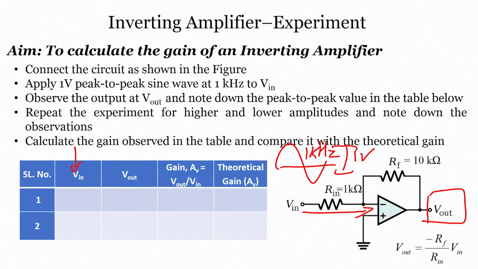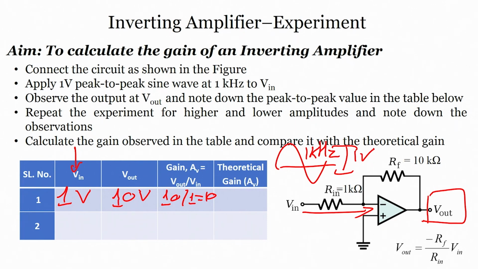Now, if you come back to the screen, I know how much I have applied: input signal 1 volt. What was the output signal? 10 volts, right. So, what is V out by V in? 10 by 1, that is 10. So simple, so easy to understand, right. What is theoretical gain? Theoretical gain is the same thing, 10 by 1, again it is 10. So, we see that not much difference happens between experimental gain and theoretical gain in this particular case.